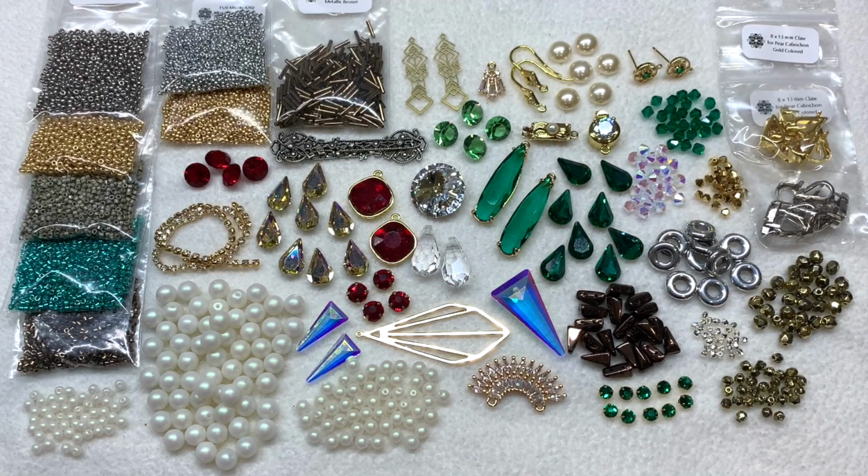So there is a ton here to work with, and like I said, I just feel like everything is so well thought out. In all, these Beading School Academy subscription boxes are just a treat to open, one of my favorite things to share now on a bi-monthly basis, especially once everything's unpacked and set out together. I start to get really inspired to jump right in and start creating something every single time. So I highly recommend this subscription.